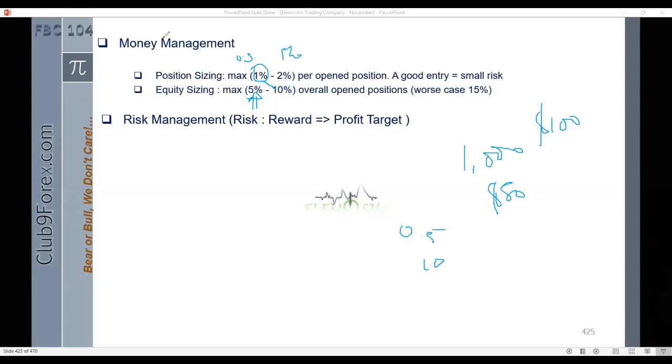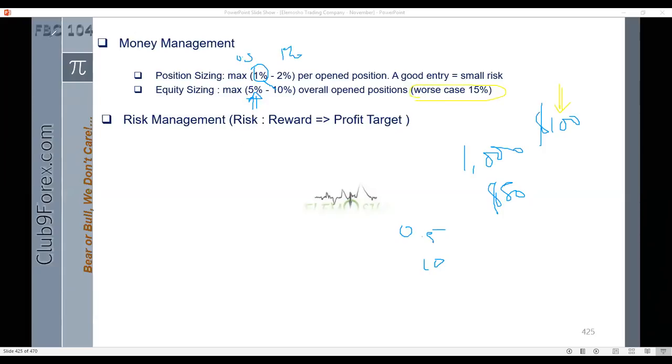So what this means is that if there's a very bad day and the worst happens, you lose all your positions. Maybe there was news and you didn't do currency correlation and you packed highly positively correlated pairs together, and fundamentals happened and it went against your trades and you lose all 10 trades. The highest loss would be 10% of your account. But if you know what you're doing, the 10% loss can eventually build up into profit later on. But in the very worst case, it should be 15%.